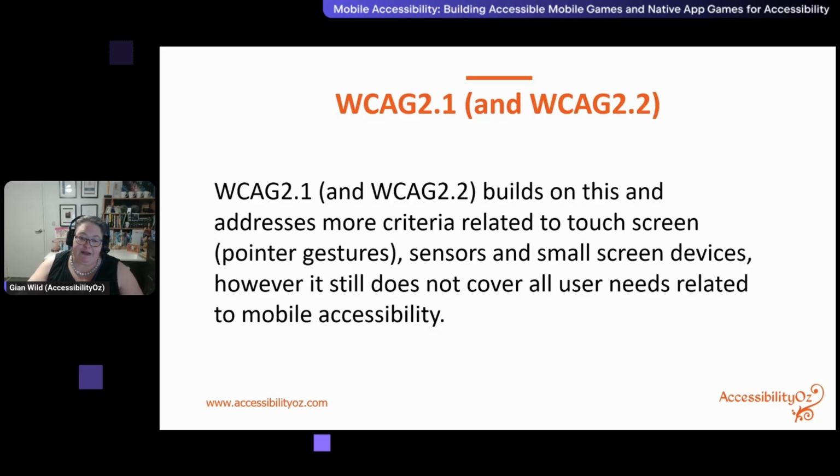So there are 3 levels to WCAG: level A, AA, and AAA. And everyone is meant to follow level A and AA, and AAA is seen as the nice to have. I like to say level AAA is where success criteria go to die. And guess where the touch target size requirement was? It was in AAA. So we reformed the committee and we went, you know what? We need to do this properly. And we spent 2 years writing very detailed mobile guidelines, including how to test with examples, etc. And so that's how this came about.